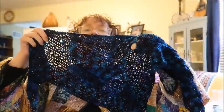I'll see if I can get this to focus up close. Yeah, there you can see. So that is the more brilliant colors there. And then you can see right in here, it's the same colors, just not quite as vibrant. So real happy with that.